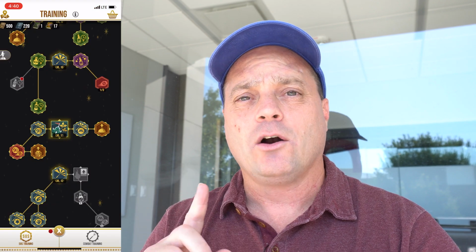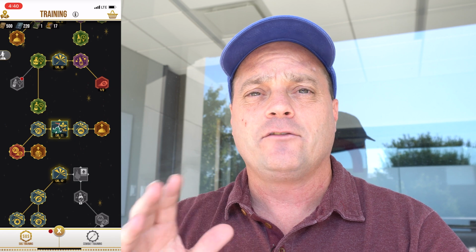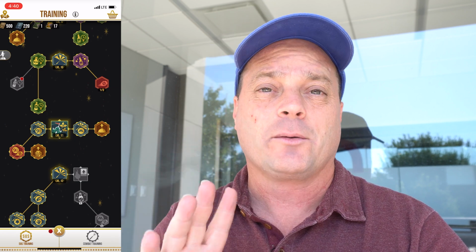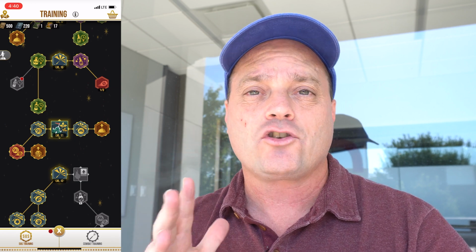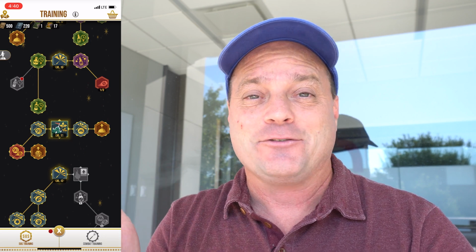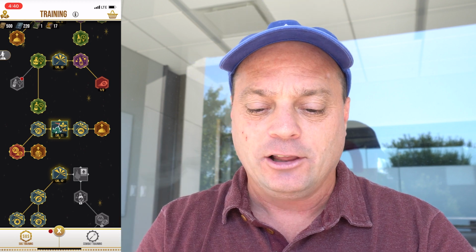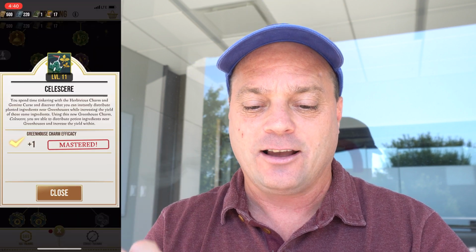I wanted to briefly go over here on the skill tree just what the greenhouse charm does. I did it in a previous video when I talked about all the charms, but we're going to briefly go over the greenhouse charm and how it works, unless they change it in the future. They're mainly messing with the trace charm right now. Greenhouse Charm, level 11 is when you get it, Celescere.